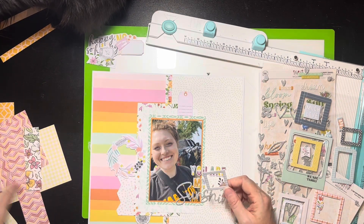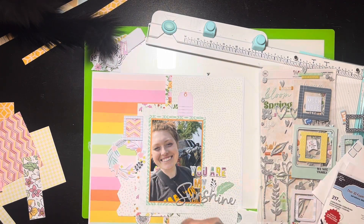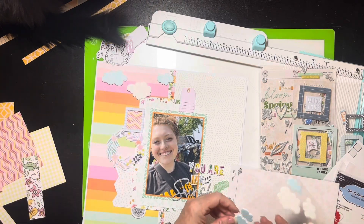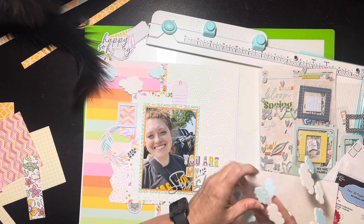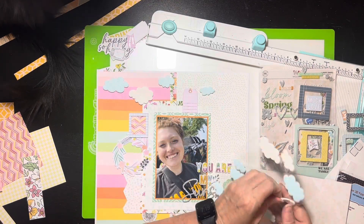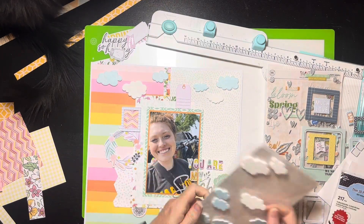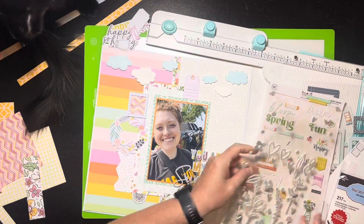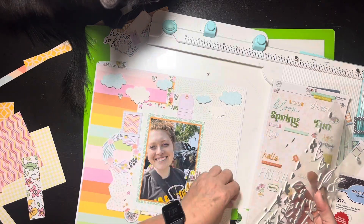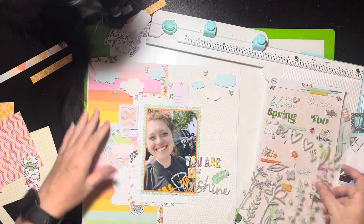She had a couple of little squares — I think they were chipboard frames she had filled in with pattern paper. So I do that here: I've taken a little chipboard frame and filled it in with that little pink and yellow chevron looking paper. I'll do that again down in the bottom right in a minute. Now these little clouds — that's not on her layout in any way, shape, or form. She had a little cluster in the very top middle, but I've got all these clouds and I got to use them. I thought it could be cute — like she's the sunshine in my clouds kind of thing. I decided to take some little silver hearts and stick them amongst the clouds.